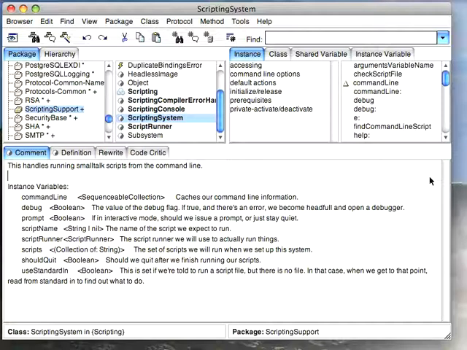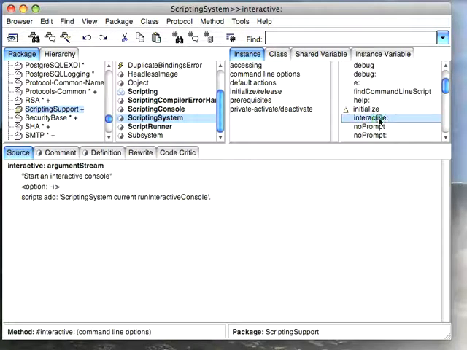This morning I thought I'd go back to scripting and take a look at some of the things that are possible in CenComm Smalltalk. First, let's take a look at the scripting system, which is how this thing is set up, and it's how the command line is processed. So there are a number of things you can do. You can set it up interactive. If you start up your image with -i, you'll actually have an interactive Smalltalk shell in which you can type Smalltalk commands and write Smalltalk code.